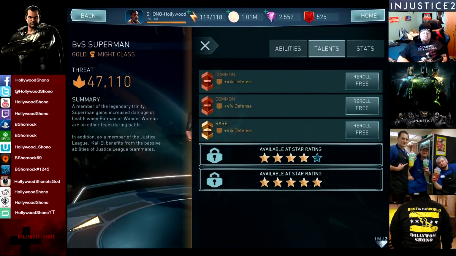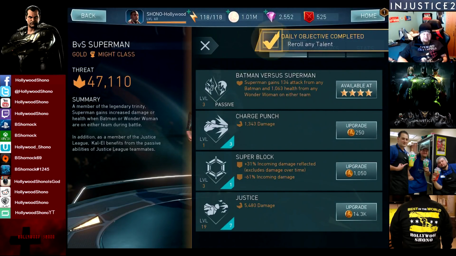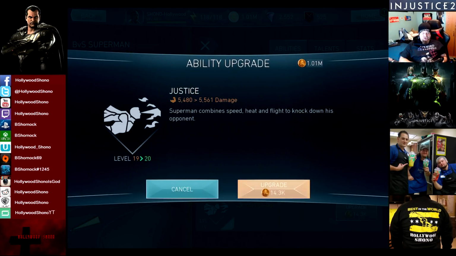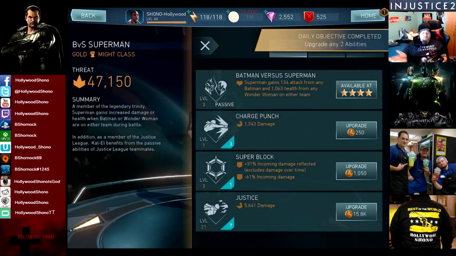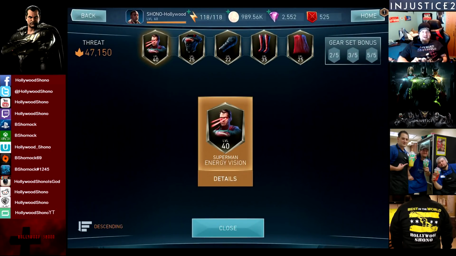So, we're going to re-roll this defense into a garbage stat. And you can see the abilities are all really low. I have been focusing on the Justice because I can't justify the charge punch. Obviously, super block is really good. And we were at 1 million credits. Now we're at 989,000. Let's take a quick look at the gear.